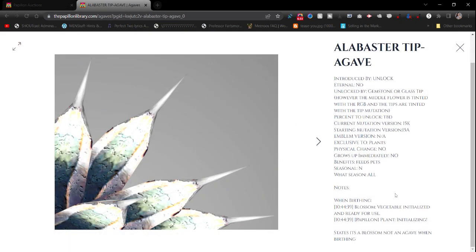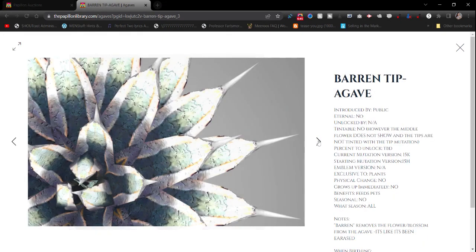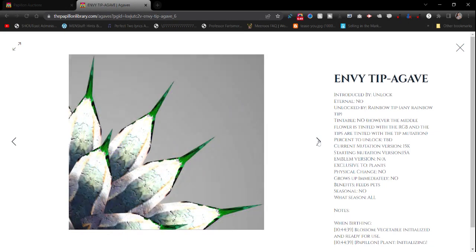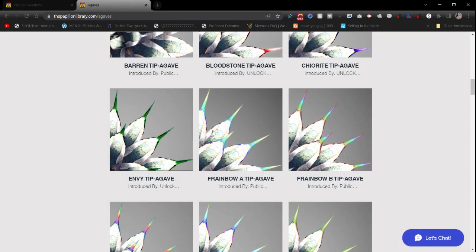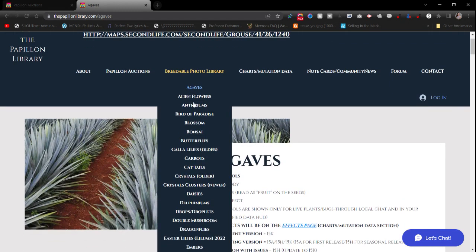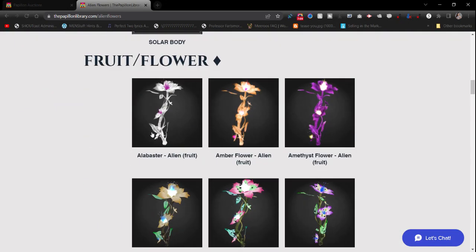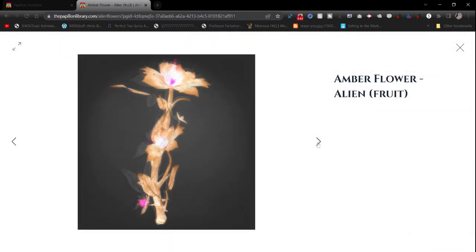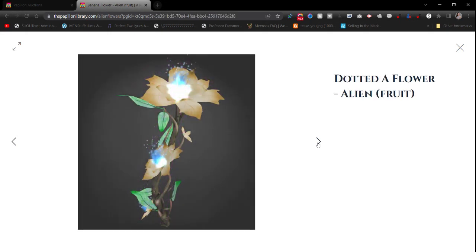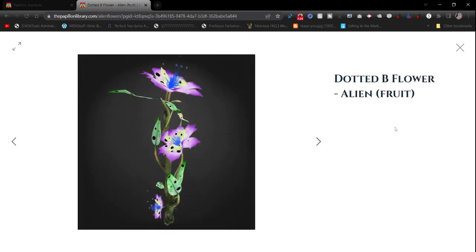You'll be able to see what it is introduced by, and information on each photo. They'll be in alphabetical order for easy browsing. You're welcome to use my photos, but make sure you give me credit and get my permission first. I have Alien Flowers — these were given to me by Floofy Waffle, who did the original Papillon Archives. I borrowed hers temporarily while I replace them with my own personal photos.